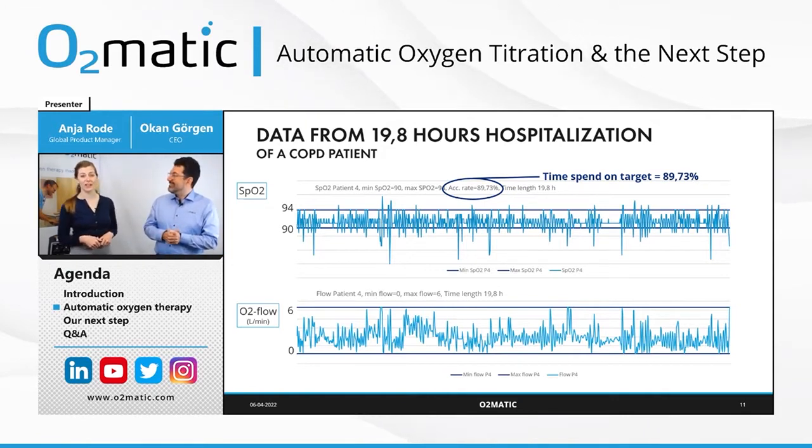Yeah. I think I've used the analogy before, but the way I've been treating patients at pulmonary wards earlier, it's actually like holding my hands in front of my eyes, only seeing the oxygen saturation when I'm measuring it a couple of times every day. So this is fantastic results. I think there's no doubt about that.